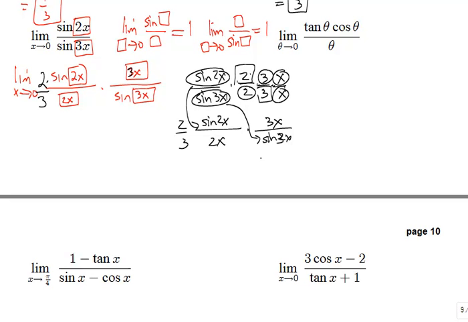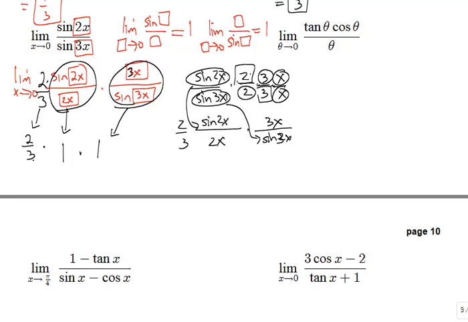I just rearranged everything to be in exactly the place that I want it to be. So now we should be able to use our theorems. This scalar multiple will stay there and be multiplied by whatever the limit of this and this is. Now this will go to 1 and this will go to 1 as long as the boxes go to 0, which will happen because if x is going to 0, then so will 2x, and if x is going to 0, so will 3x. So these limits do still apply.